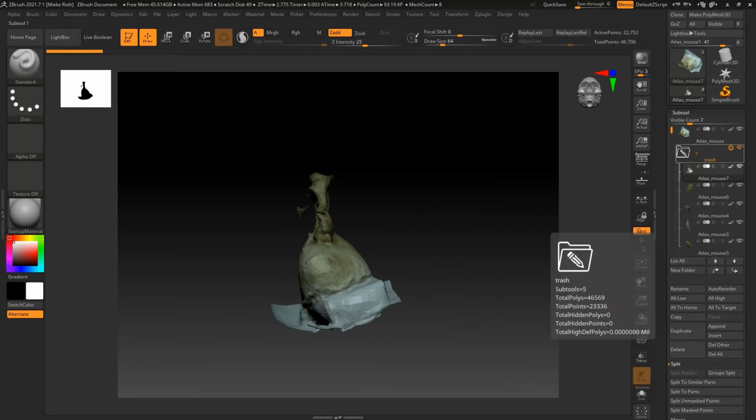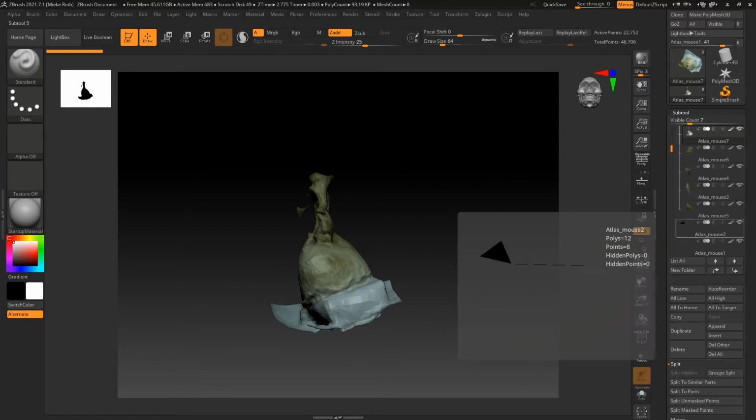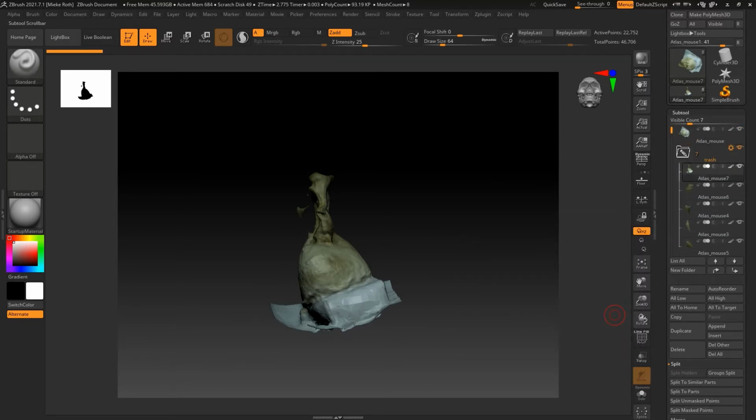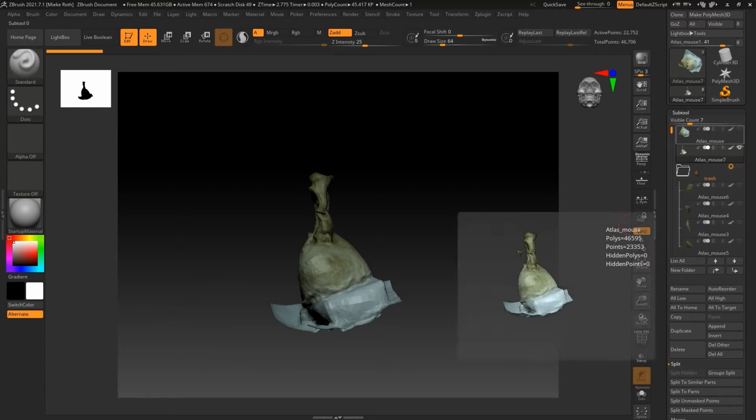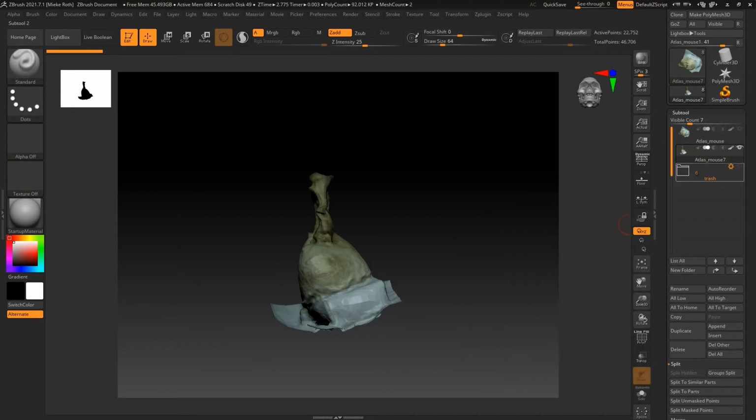Most of the time the part of the model that I have and that I can use is the biggest part, and the rest I can throw away. So that's what I'm doing now.